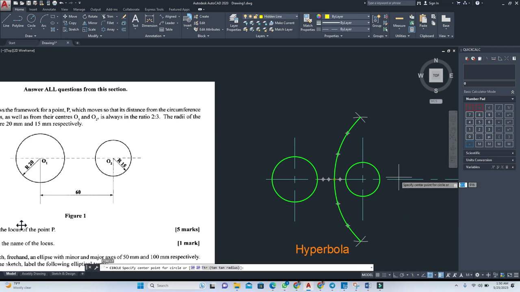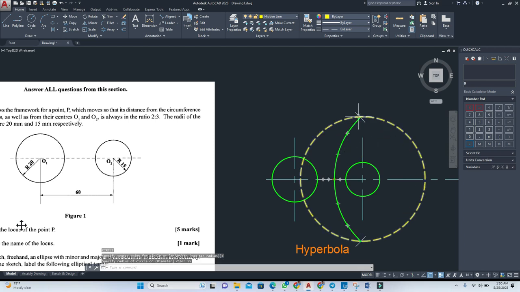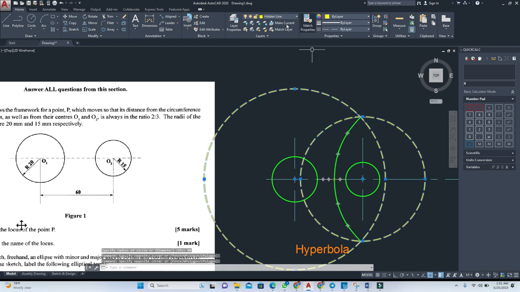What I did afterwards was simply create a circle with the center of this circle being the center, with a radius of 55, and as you can see, it created an arc down below and up top. For this side, I use the other portion of the ratio, which is 3 out of the 100, equal to 3 times 20, that would be 60. Then I add the 60 to this large circle radius, so 20 plus 60 gave me 80. So I created another circle using this large circle as the center, with a radius equal to 80. And as you can see, where the two lines intersect, it's happening up top and down below.